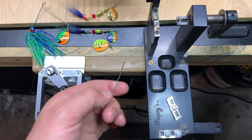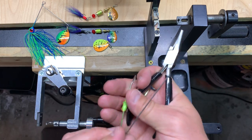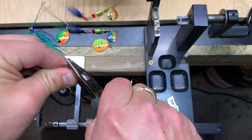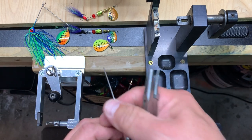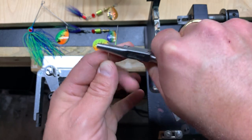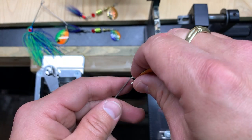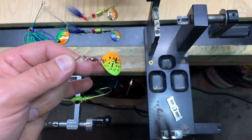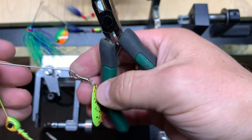Okay, kind of same thing with this one. Take my wire, nice and straight, somewhat. And I'm going to take my nifty pliers, bend my loop, take my spinner blade, hook it on here. And if you like my spinner blades, I've got a video showing you how to make my spinner blades too. And I'm going to take my pliers, stick it on here, and just give it a little crunch, close that in.